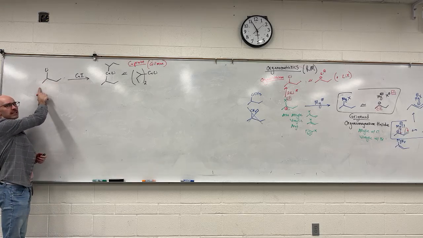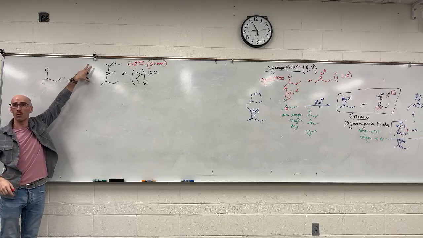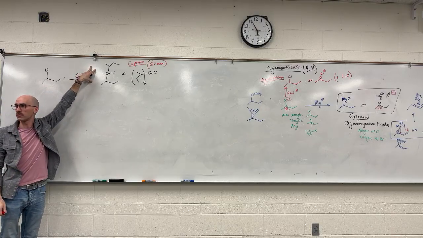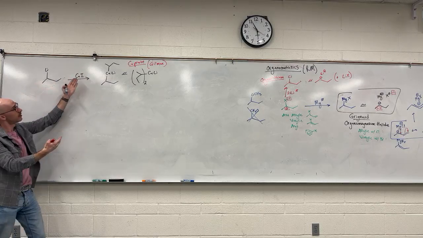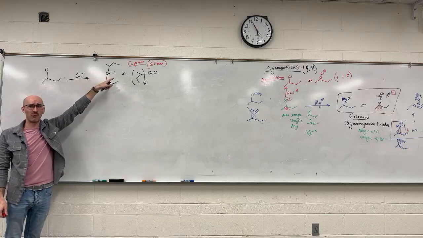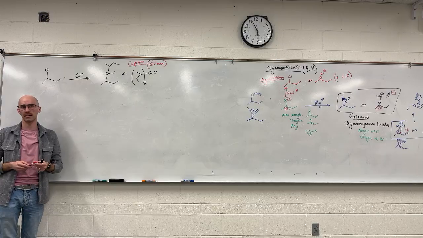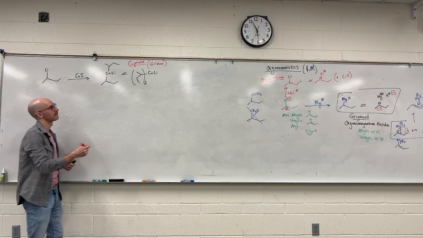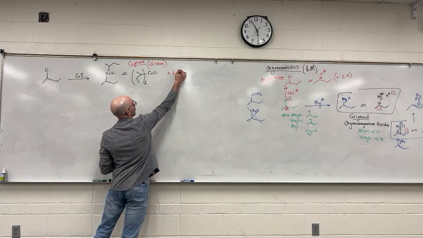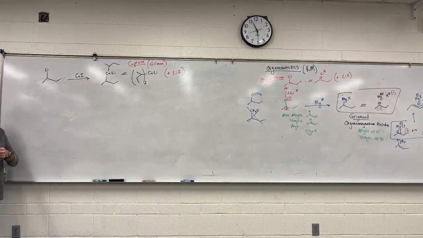I'm going to need 2 of these organolithiums in order to form 1 cuprate. Do you agree? I need 2 equivalences of this carbon bond to bond to that copper, but I only have one lithium. Where's the other lithium? With the iodide. So we have a byproduct again, lithium iodide. Stoichiometry is not accurately shown here, is it?